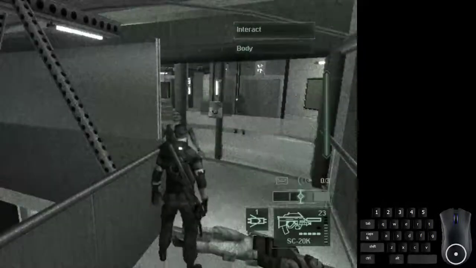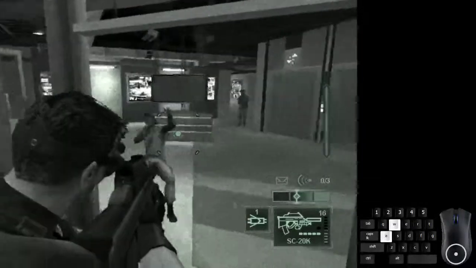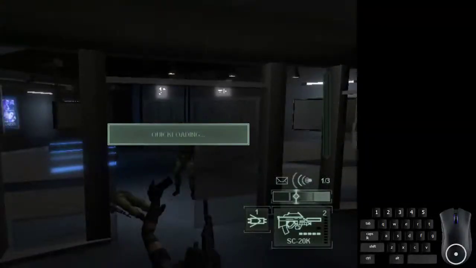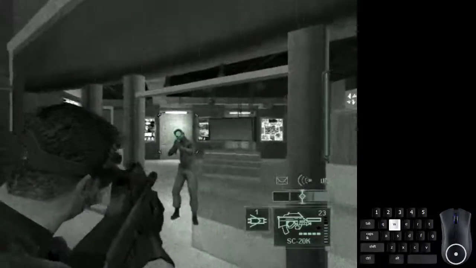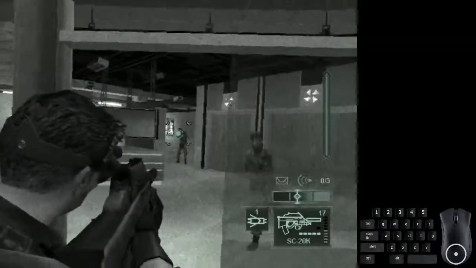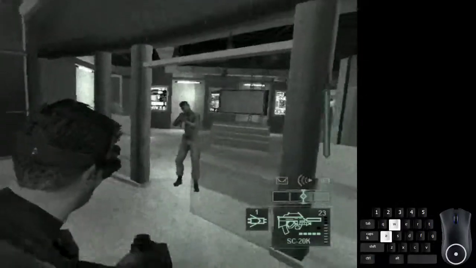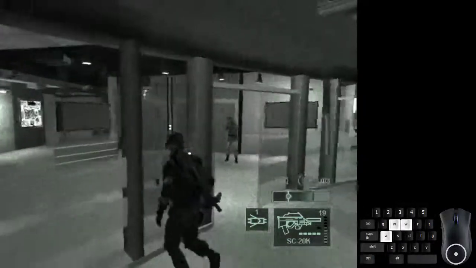There's three guards in straight jackets with night vision goggles here. You want to shoot them all down with rapid fire shots. Of course, you don't want to get killed like that. I'm a terrible shot right now, jeez.